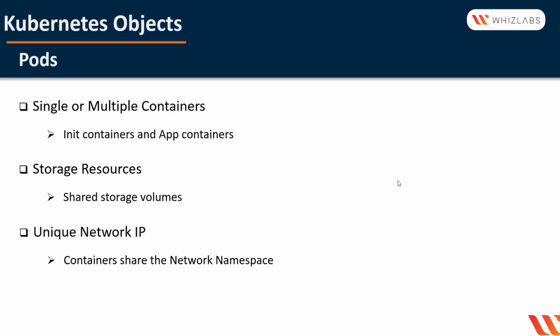A unique network IP. Each pod is assigned a unique IP address. Every container in a pod shares the network namespace, including the IP address and the network ports. Containers inside a pod can communicate with one another using localhost. And when containers in a pod communicate with entities outside the pod, they must coordinate how they use the shared network resources, such as ports. In addition to the above, we can also specify options that govern how the containers should run. For example, the command that needs to be executed on the container once it is spun up.